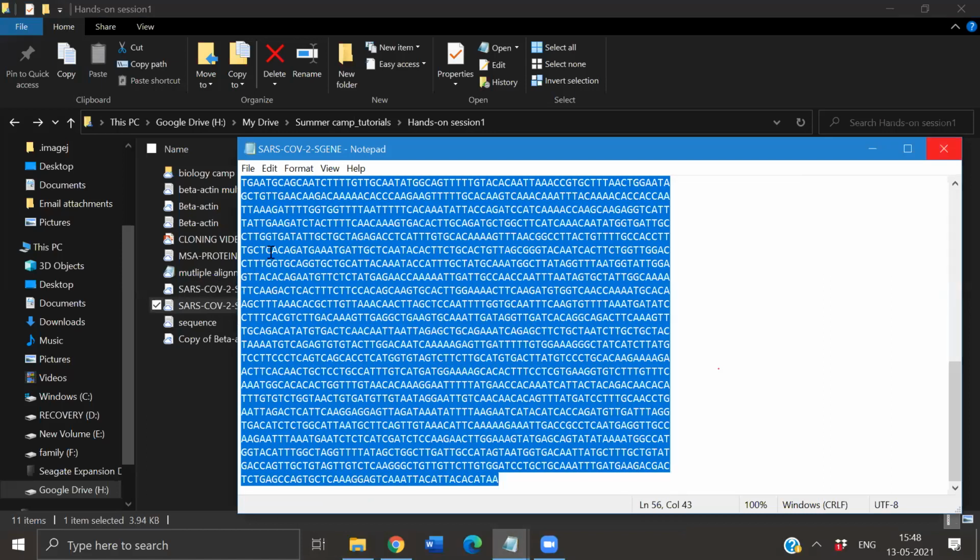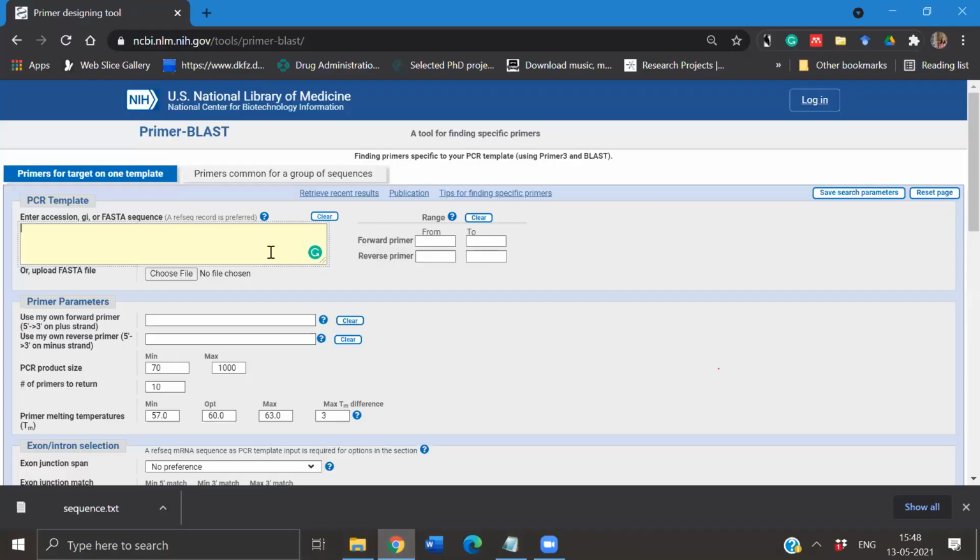All these software or online tools will give you two options, either to copy paste your sequences or upload the file. Suppose I'm working with a human protein, and I know that I have to start with nucleotide 100 for the forward primer and end with 125. If you know the range that you want, you know the gene product that you want from the sequence, at that time you can specify the range. But now we don't want that.